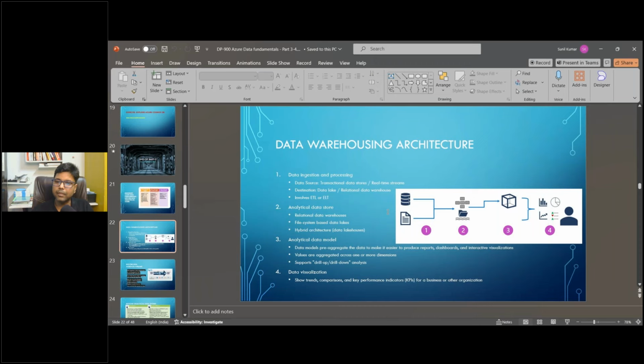We get the data from data sources, and then after processing, we put it in the next stage. We can store the processed data, or even if we don't want to change anything, let's say we are getting data from these file stores and we are following ELT. ELT is extract, load, and then transform. We first extract it, then we load it to some data lake, and then we transform it. There are two variations depending on the use case of different organizations.